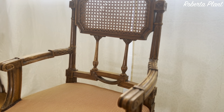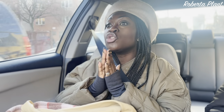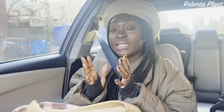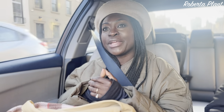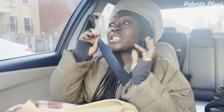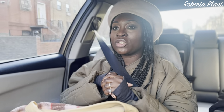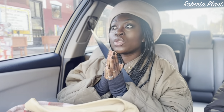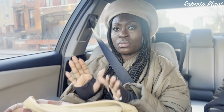Crazy. We went to church and we took a path or a route that we usually do not take. But for some reason, we took that path. And we needed dining chairs at the time. And God heard our prayers. Literally, when we were walking, he said, go down this street, turn this corner. And we are walking, me and my husband, we are talking, and I go past these chairs. I said, wait a minute.